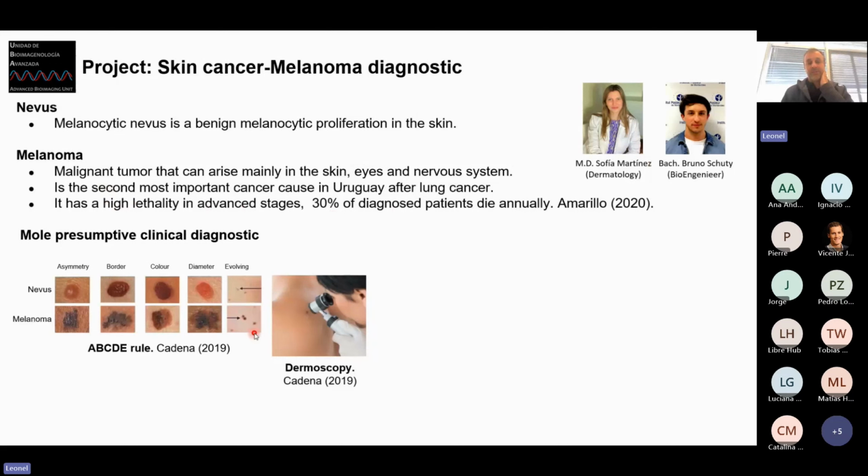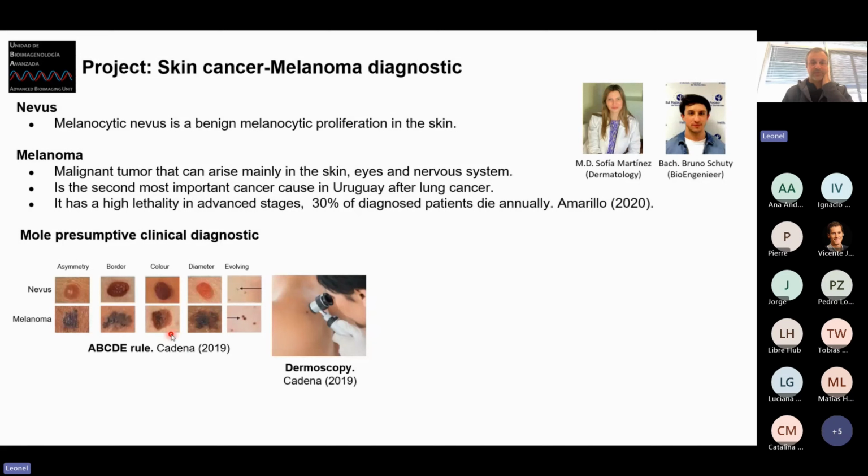And we rely nowadays basically on 2 different approaches in order to understand if you have or not a melanoma. Well, first of all is this presumptive clinical diagnostic, in which the moles are evaluated using this ABCDE rule, where they look at the asymmetry, the border, the color, the diameter, and evolving. And a physician with the dermatoscope needs to look at your skin and see if these changes capture his attention, and decide to remove this region of the skin because it's a presumptive melanoma.